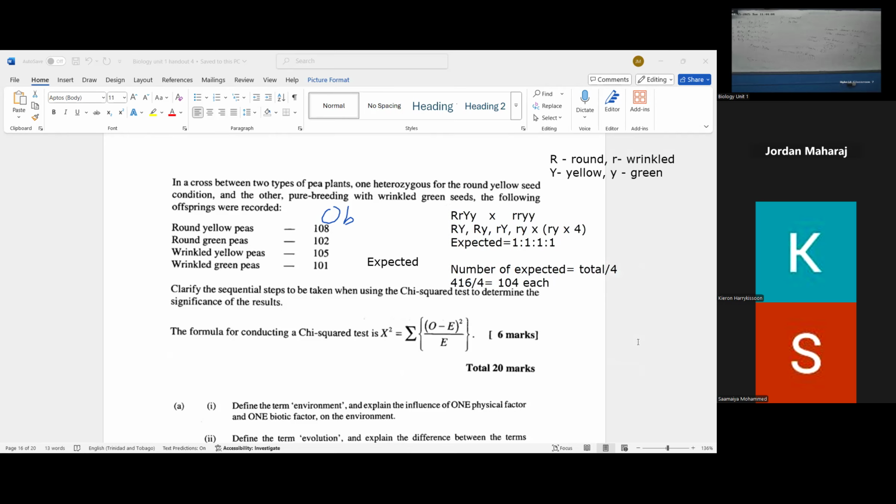Next thing we have to do is find the degrees of freedom. What will the degrees of freedom be? N minus how much? 4, which is equal to 3. The 4 came from the number of categories. We had 4 categories, so we subtract 1 from n, and in this case n is 4.